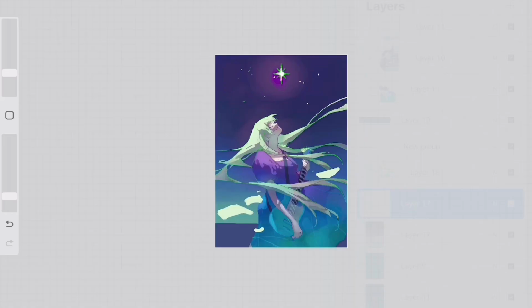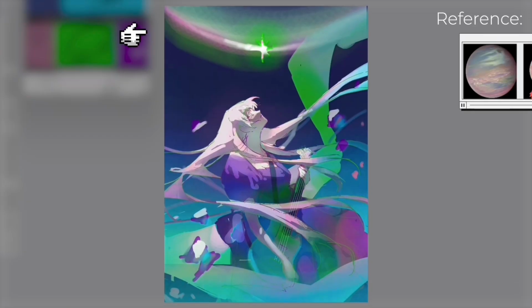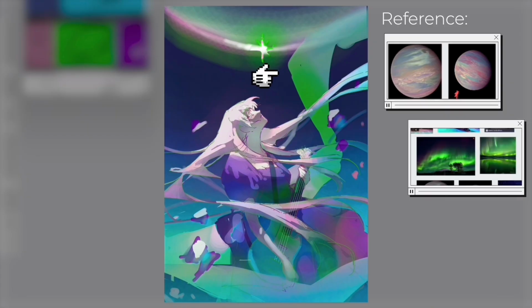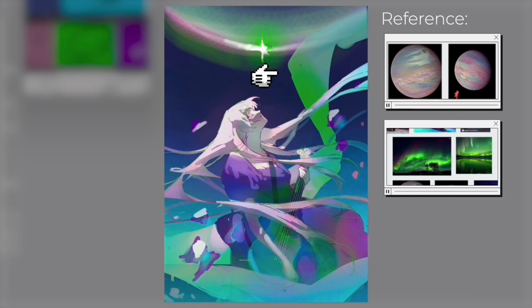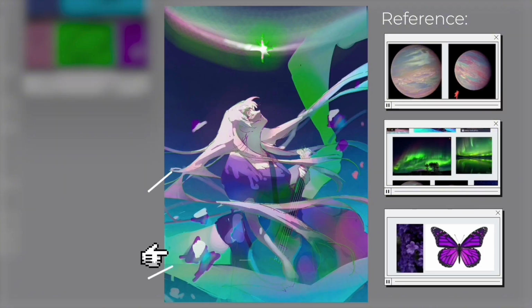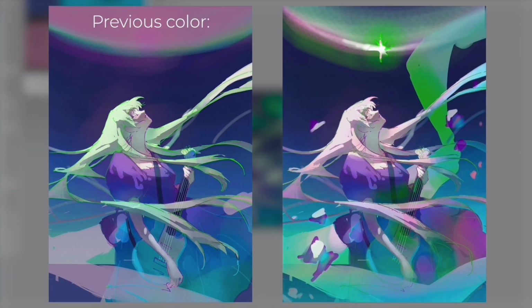But I'm stubborn. So, after some trials and errors, I decided on a composition that looked like this. A giant planet from the sky, taking inspiration from the mood board I made. I thought of a flowy fabric that kind of looks like the northern lights to substitute my needs for them. I added butterflies and flower petals to move along the fabric to further complement the flow of the composition. I also changed her hair to pink so that she could look warmer compared to her surroundings.